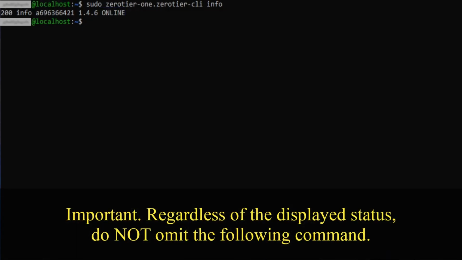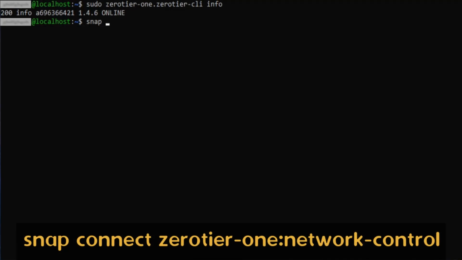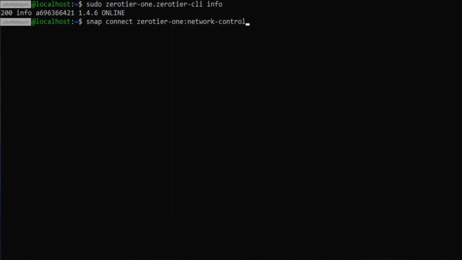Next we need to type the following command to enable the virtual network adapter on our Nextcloud server, and that is snap connect zerotier-one:network-control, and then press enter.